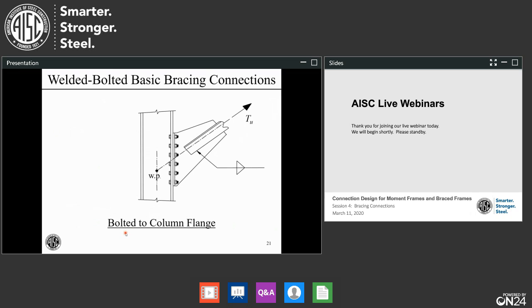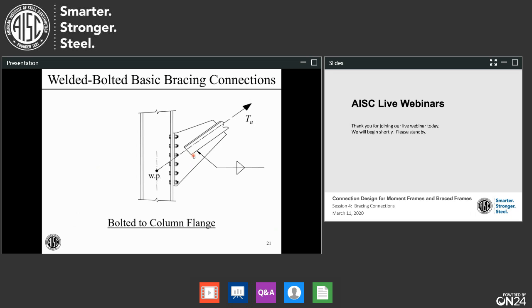All right, let's talk about these connections in which we have, instead of just a plate that's welded to the column, in this case, for whatever reason, we want to use this T-shaped connecting element. This can be either the stem of the T can be built up, or it can be a plate that's welded to the flange of the T, or this can be cut from a T. It doesn't matter. This is for illustration mostly.